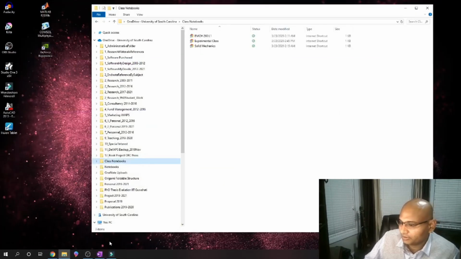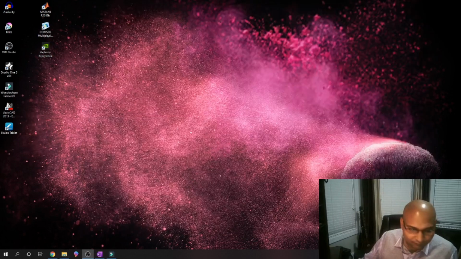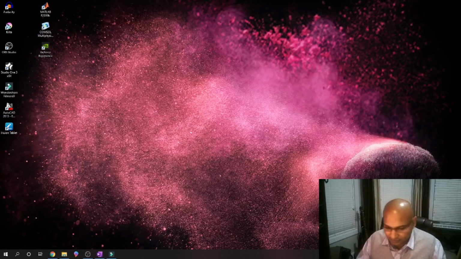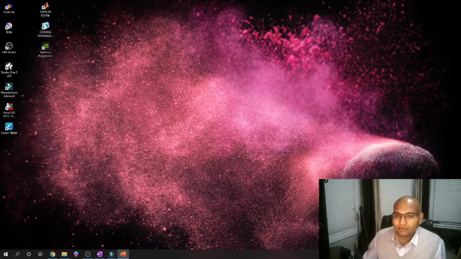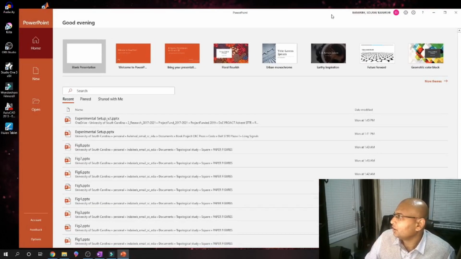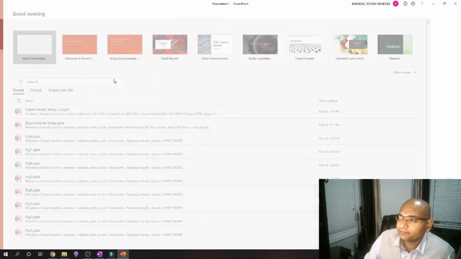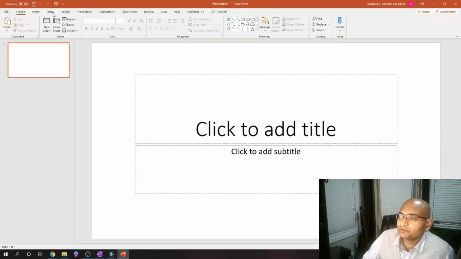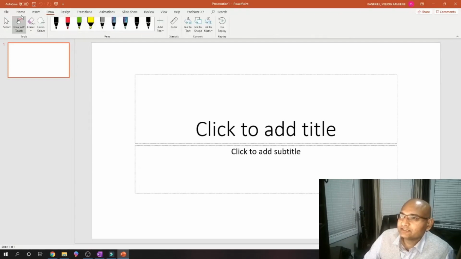Let's go to PowerPoint and open it. Most of the time we use PowerPoint, but we do not use this particular tab, the draw tab. As you can see, this draw tab is exactly the same as the one we have in OneNote. So you can use this tab in PowerPoint.